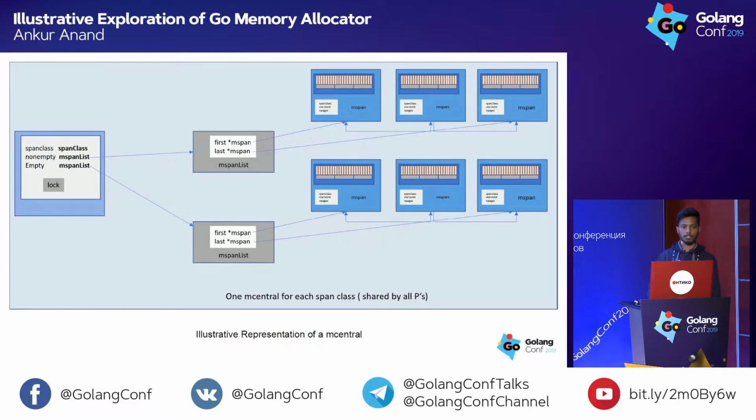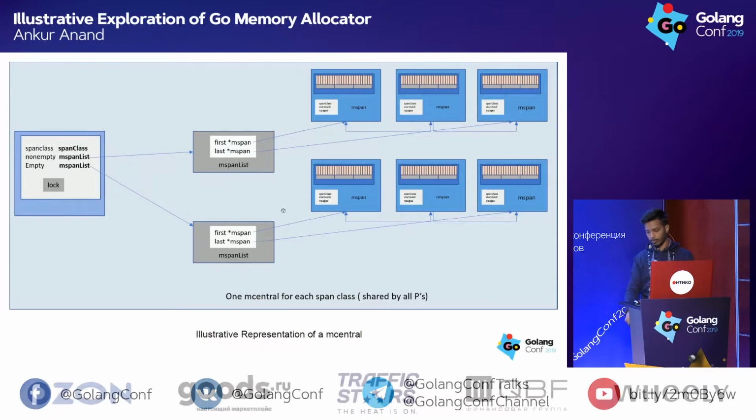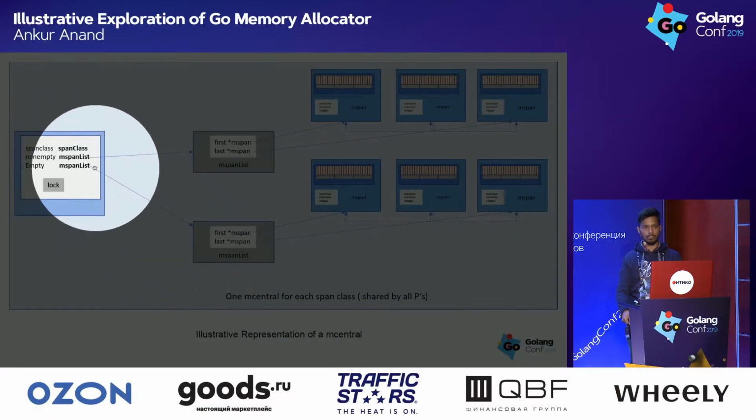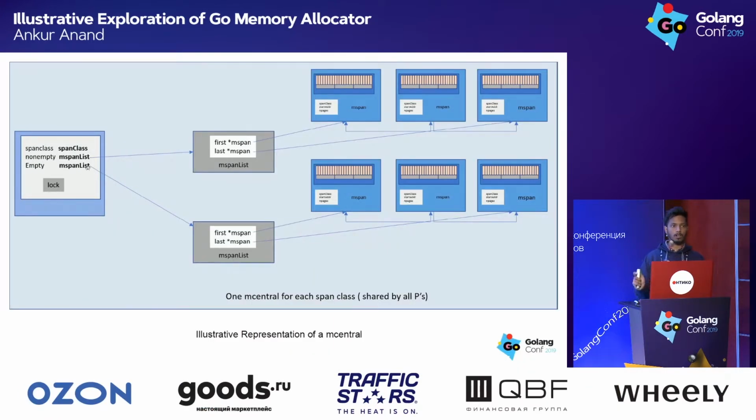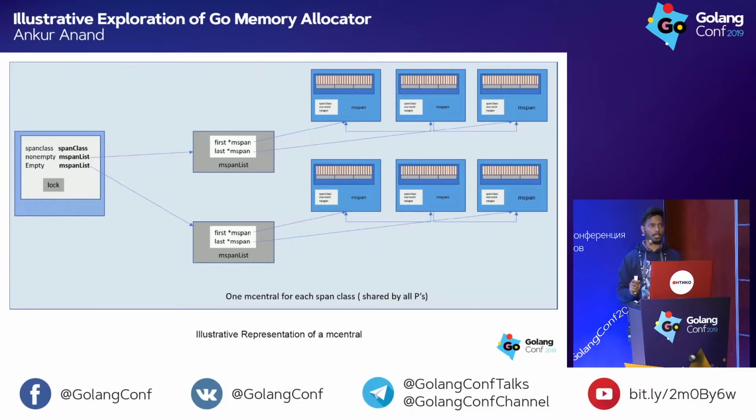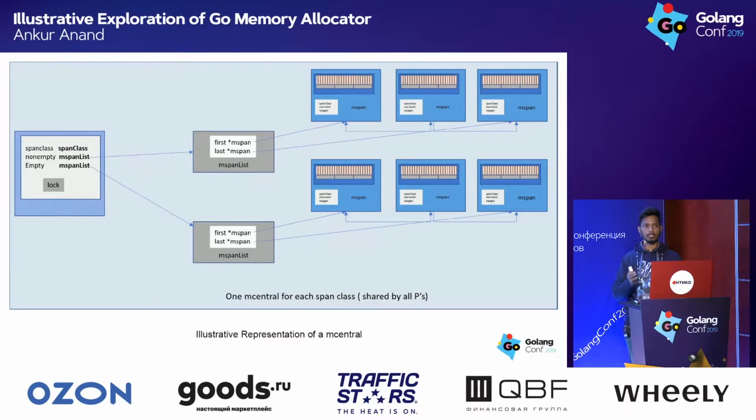And it involves a lock. But if you carefully look over here, we have this span class, and the lock is involved only at the span class. This is very carefully designed so that if you have two Go routines asking for memory and the mcache does not have this memory available, they will go consult mcentral. But since these two Go routines are asking for different size classes, they can be served in parallel.